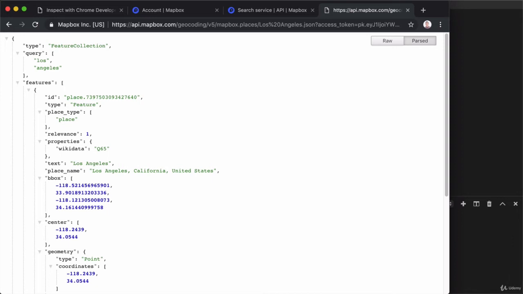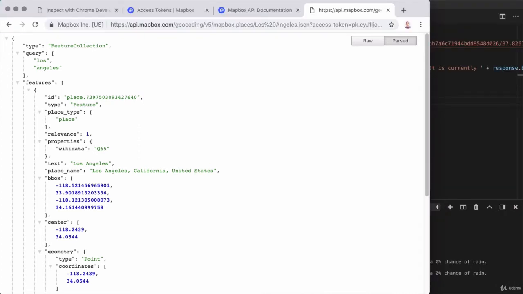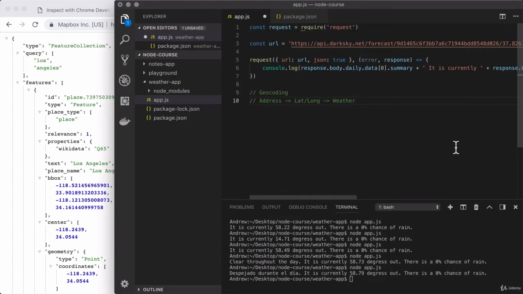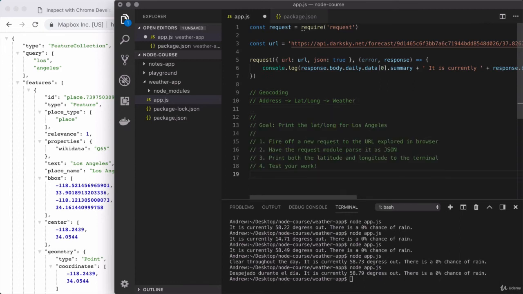Let's get to it. And now let's talk about what I'd like you to do as your challenge for the video. The goal for now is to not worry about integrating the 2 requests together. We'll get to that shortly. The goal for the moment is to just create a completely separate request, getting this URL integrated into our application. So right here, what you do is not going to tie in with what we have above in any way whatsoever, and that is the point for now. The goal is to print the latitude and the longitude for Los Angeles, which is indeed the search term we've used in the URL we have in the browser.